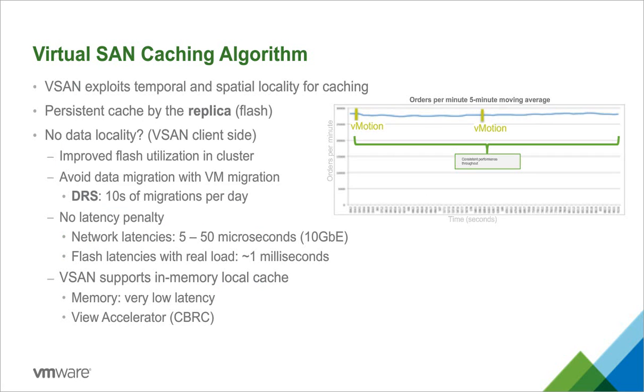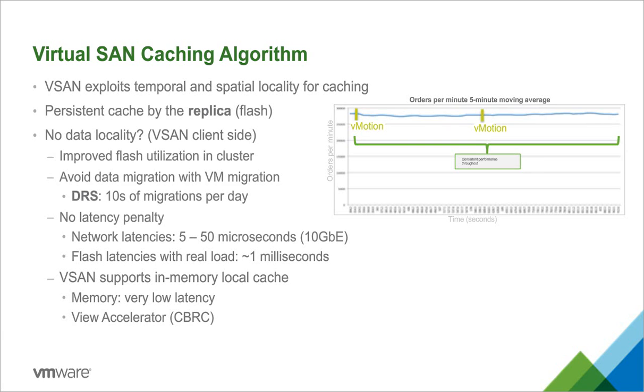Now, one thing we do with our caching is that our data is distributed across the cluster, and we don't try to move that data around artificially to keep it close to the VM or do anything like data locality. The reason is the latency on the network is very low. The new low latency switches can be well below even a microsecond, we can get into the nanoseconds. And traditional flash devices today have a larger seek time. What we've discovered is we can deliver very consistent performance by just distributing that data out and not moving it.